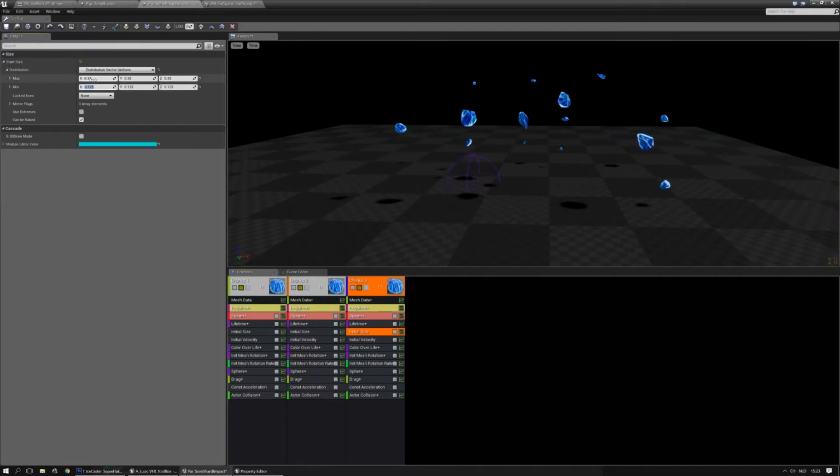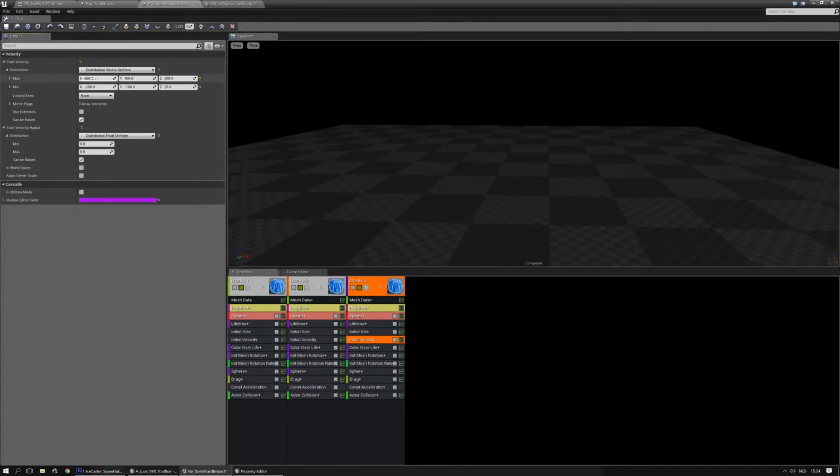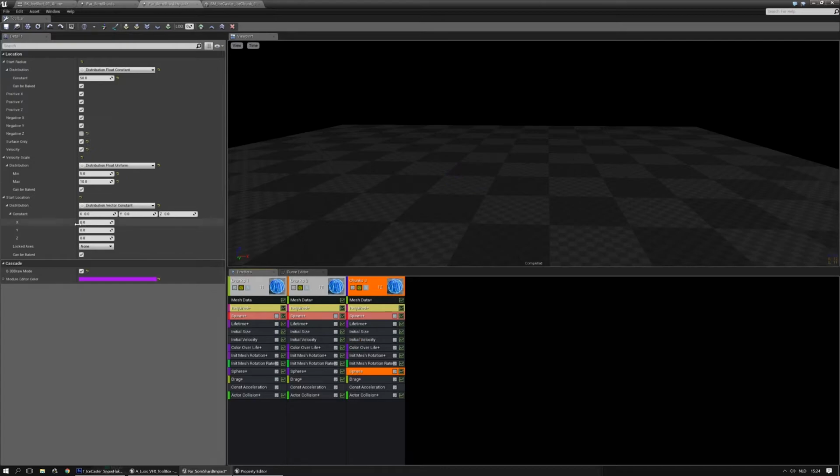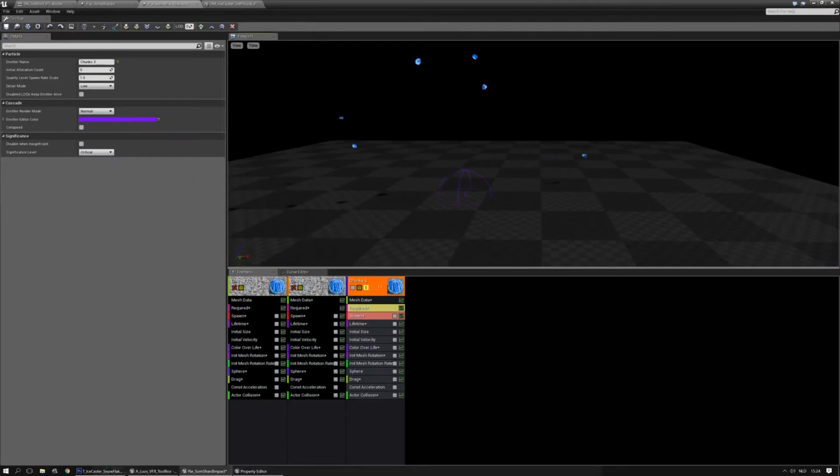0.33. There. Now we go with velocity. And I want all the rotation and that kind of stuff to be a bit more same-ish. So I'm gonna go with about 500 and 200. That should be fine. Minus 500, minus 200, and 100. There. Now I also need to change the sphere because I want a slightly bigger velocity scale to about 8 and 16. To see what's going on, let me make that separate.